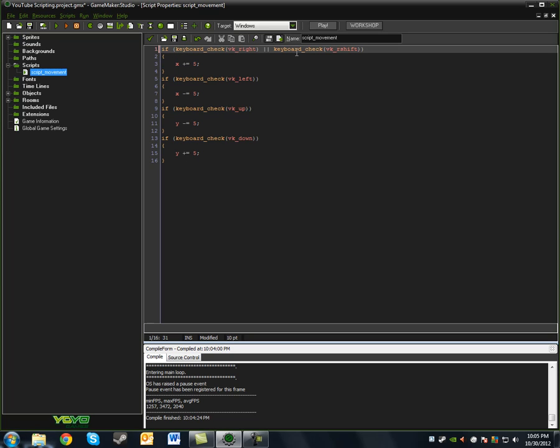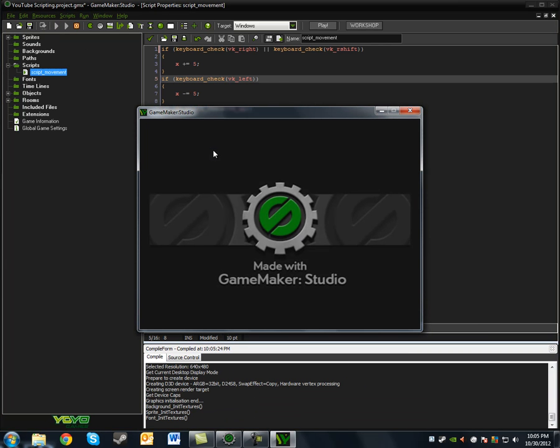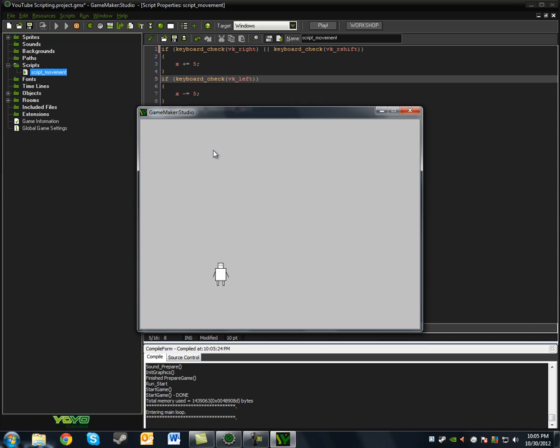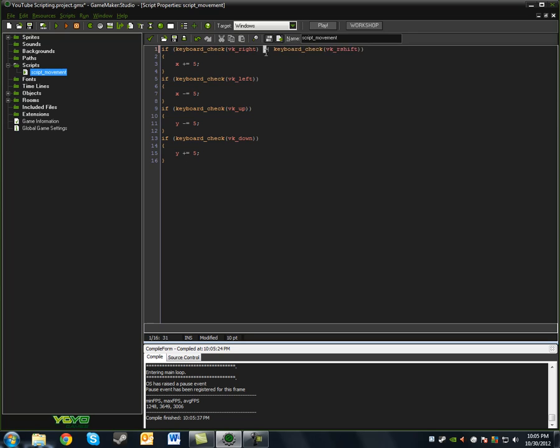Now, this is two separate conditions, but this time, one can be false and one can be true. If any one of them is true, it will execute this. And I'm going to go ahead and run this and show you. So if I press right key or shift key, shift, right, both, if any of them are true, it goes. These are called the logical OR operator and the logical AND operator. Those are very important to get down because the if statement is really important.